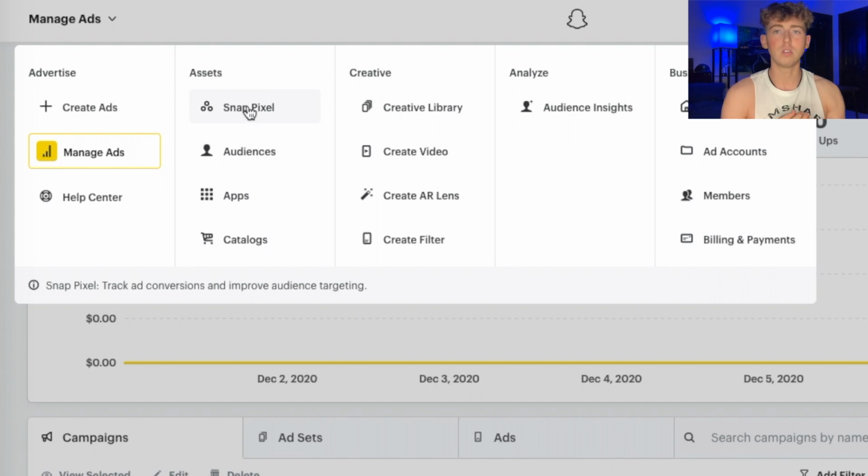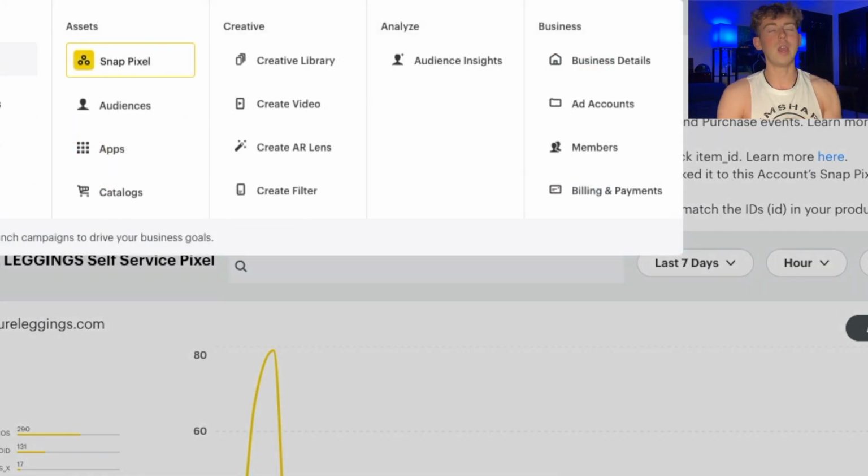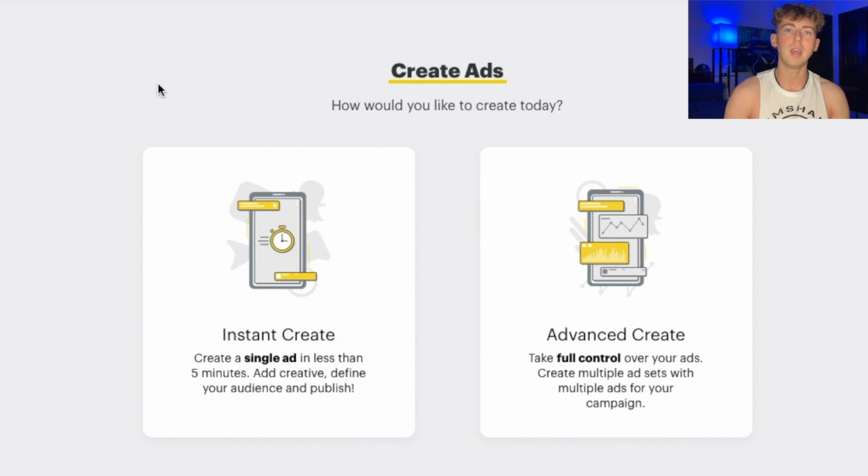The Snap Pixel is going to analyze all the data that we're collecting. So we're going to be able to see who's adding to cart, who's initiating checkouts, and which ad sets are doing that. But for right now, we're going to create ads because I want to go through exactly what kind of campaign we're going to be launching. You're probably wondering, well, how are we going to get traffic to the store, and how are we going to maintain and be able to judge these different ad sets that are running? Going to go through that in a couple seconds.